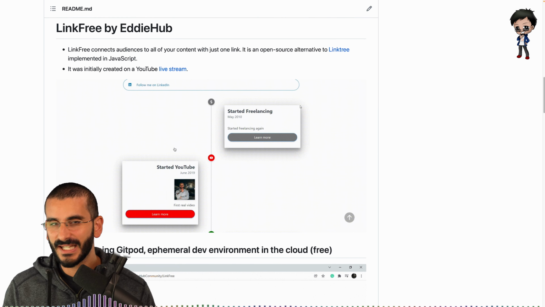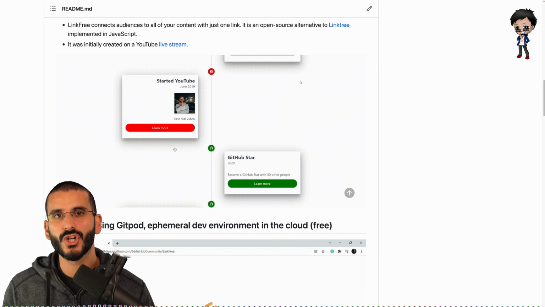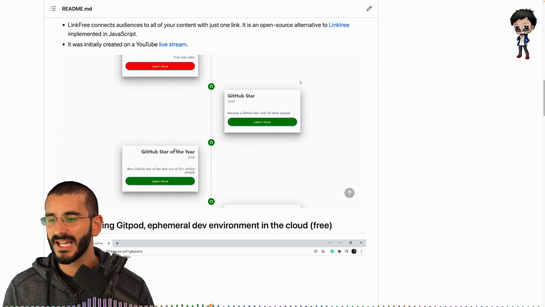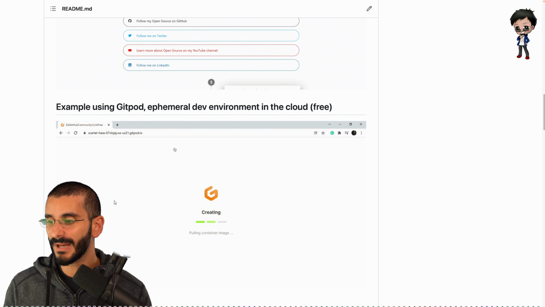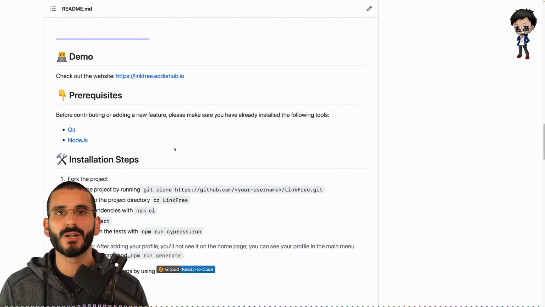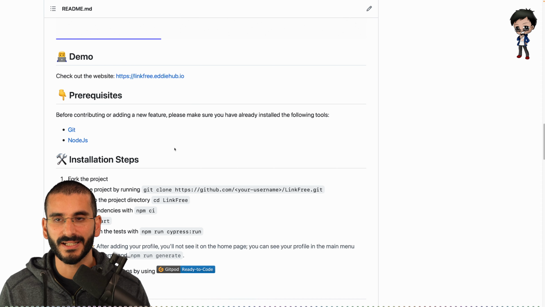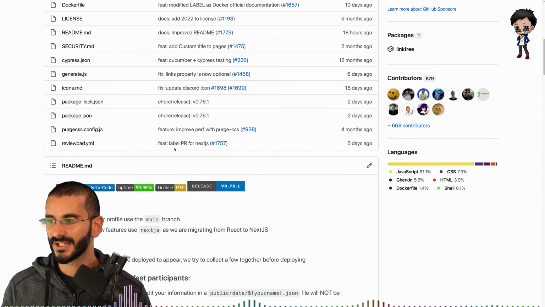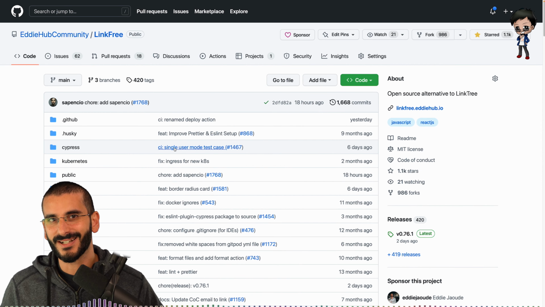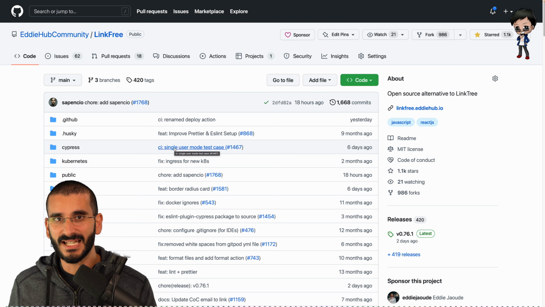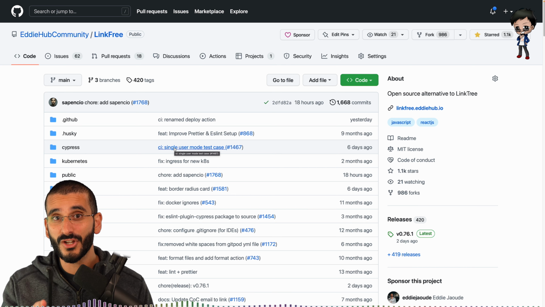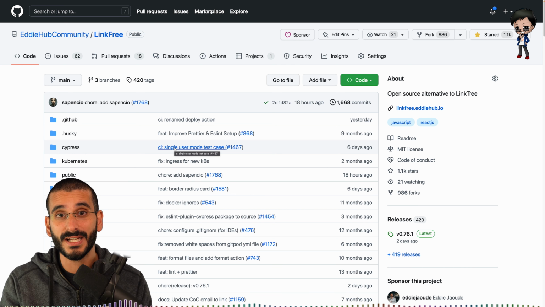I have an animated GIF in here. I highly recommend taking screenshots and adding an animated GIF. If you go to a repository that doesn't have that, then maybe that's a good contribution that you can make. It's really important. You can add so much value by being new to a project. When people come to say, I don't know, the Link3 project and say, hey, Eddie, can you tell me more about the project? I say, no. Can you look at the project and tell me if you understand it? Does it make sense? If it doesn't, then there's nothing wrong with you. There's something wrong with our project and you can help us improve it.